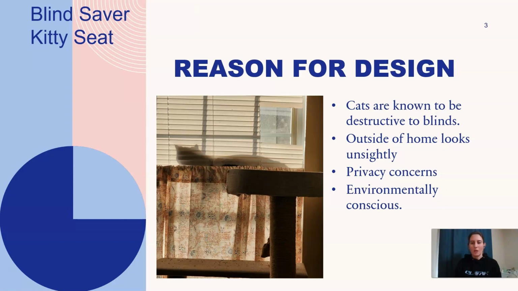And so that I wouldn't have to worry about getting up early in the morning and raising the blinds and giving her a place to sit. I could just have this automated to open whenever the sun comes up and then close whenever the sun goes down. And the blinds with the missing slats, it looks unsightly. So hopefully this design can alleviate some unsightly blinds on houses, which is also a privacy concern.